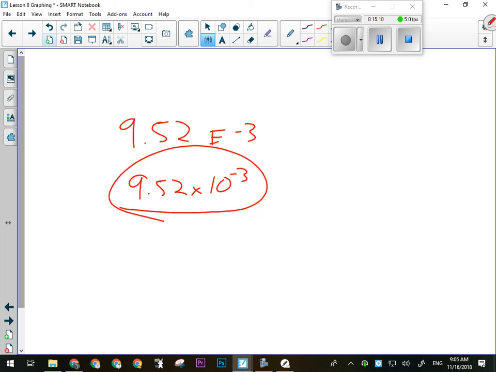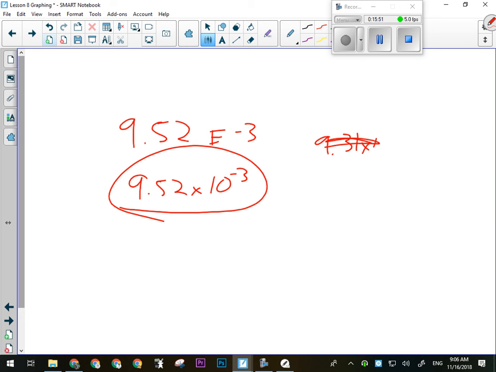This is a number in what we call scientific notation. We use scientific notation all the time in physics because we deal in physics with incredibly large numbers and incredibly small numbers. We go everywhere from the mass of a galaxy to the mass of an electron, right? So from really big to incredibly small. We can't represent those numbers as actual numbers, okay? Because the mass of an electron is, what is it, 9.31 times 10 to the, I can't even remember. It's incredibly small. It's really, really tiny, okay? Whereas the mass of a galaxy would be incredibly big. So we represent these numbers by putting them in scientific notation.